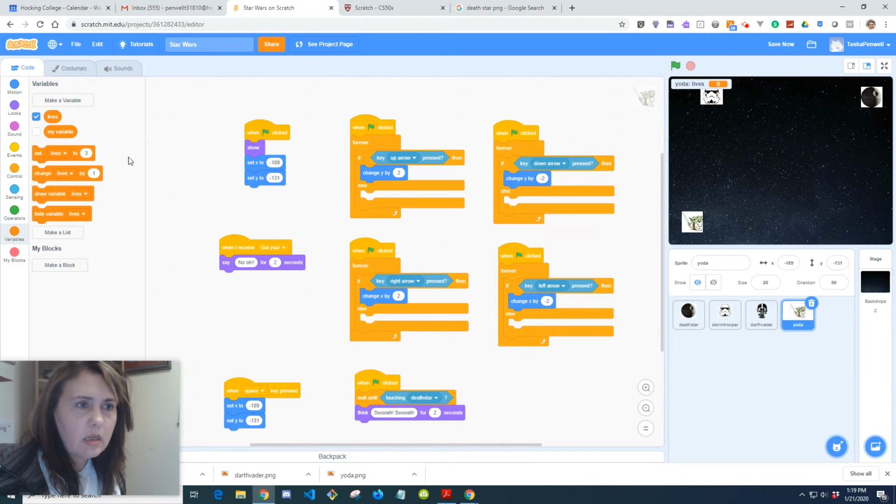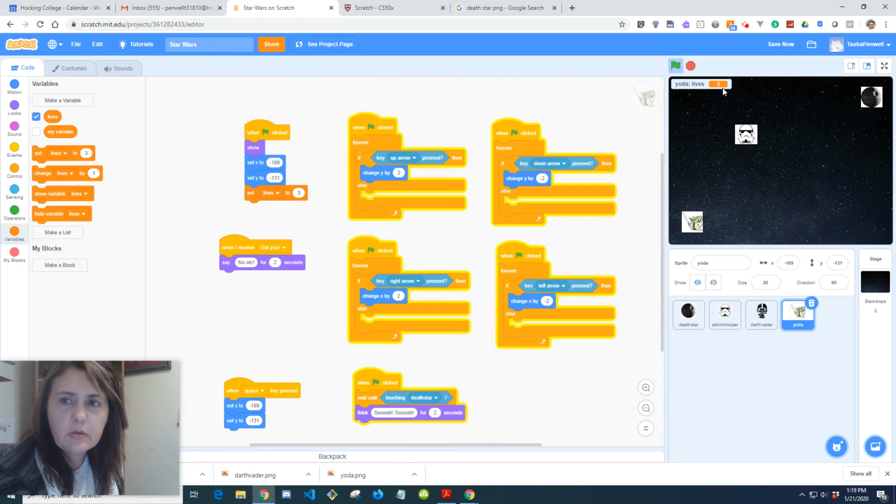So I'm going to add this to here, which is basically my first script. When the flag is clicked, show Yoda at these coordinates, and he's got 3 lives. You can see it automatically puts that there. And hit the green flag, it's got 3 lives.